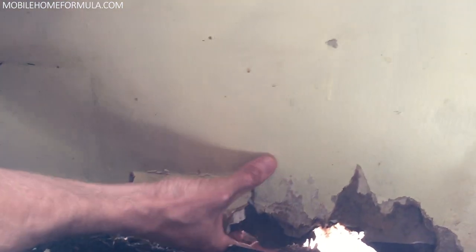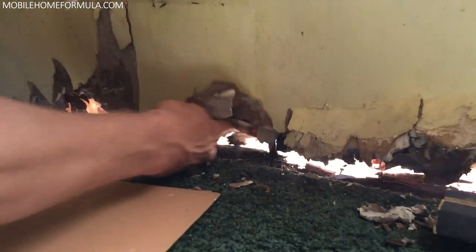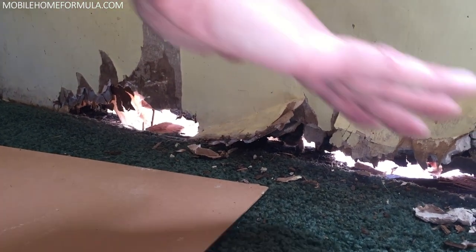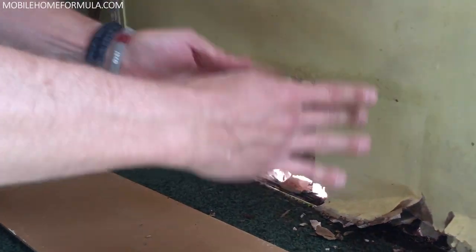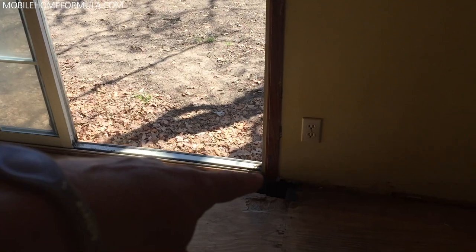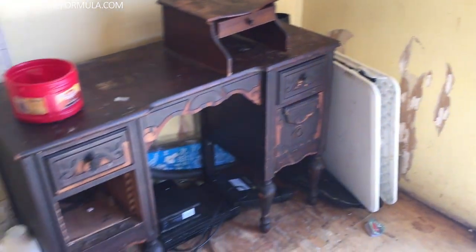Here's where a stud should be coming down — there's nothing, it's completely rotted. We'll go outside and see that even better. The stud is not holding into anything — it's just so brittle. Some of this can be sistered onto with good wood, but this has to be fixed so it's not shaking like this. This other wall is firm, but we do have two holes right outside the sliding glass door. Those will be patched up — maybe two or three feet of this wall will be removed and replaced. This wall is really firm though — no shaking at all.